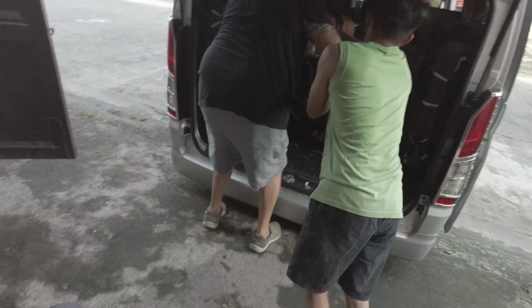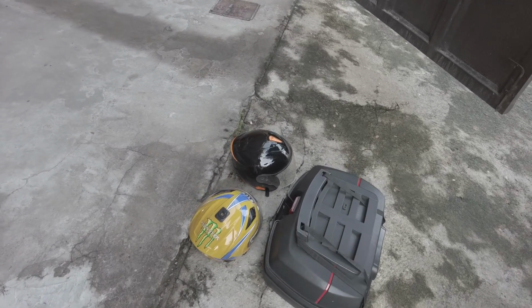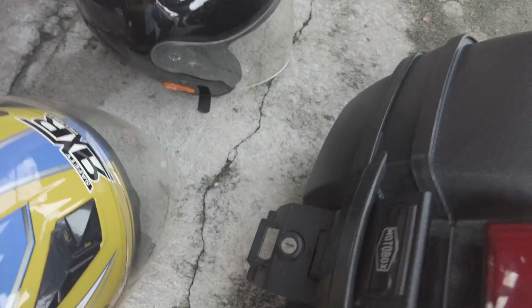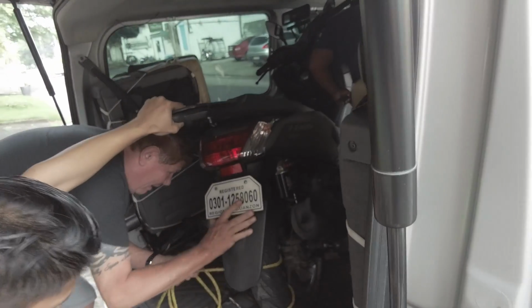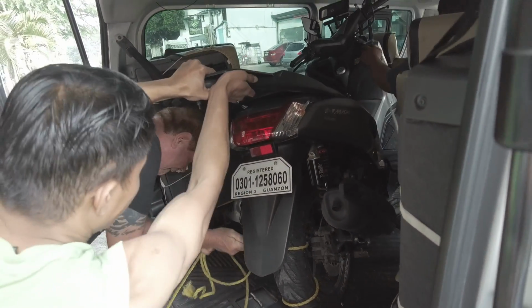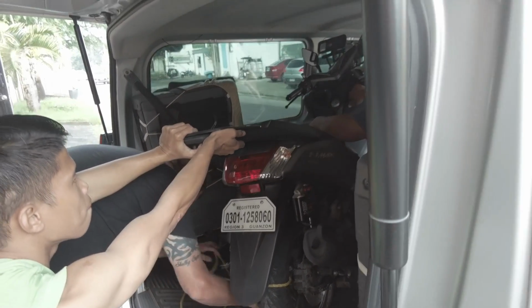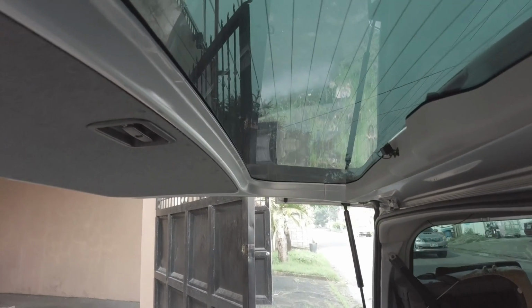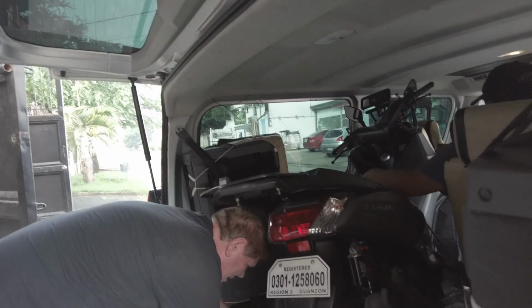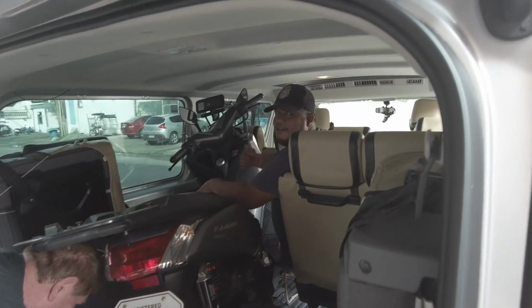All right, we got the box off the back. It just pops right off. We were starting to unscrew it, and I forgot, it has an eject button on this trunk. Down below, a little red button. You push that and the box comes right off like a piece of luggage. So that was easy enough to pop the trunk off. Hell, that was easier than taking the windshield off. Now the bike is in. All I hope is that the tailpiece, as they're driving, doesn't come back and take out this windshield. You know what? That's not on me. That'd be on Mr. John Paul to make sure that doesn't happen.